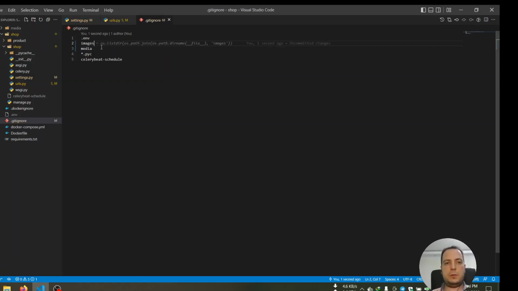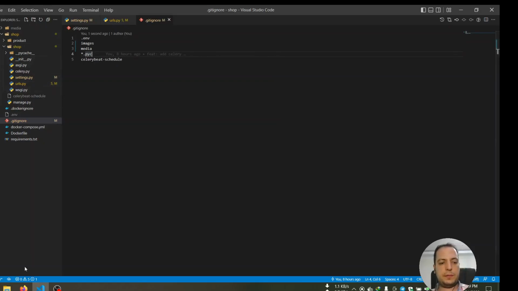Actually, we don't want to publish our images or our CSS files, these static files, to GitHub or GitLab, commonly Git.